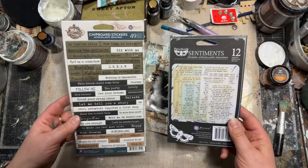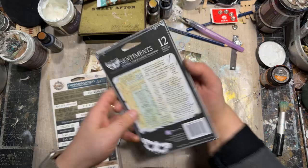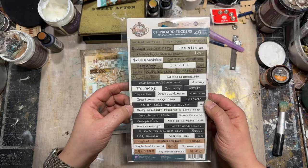I think I'll get the thicker one because, you know, these are chipboards. These are just a sticker pad with a lot of nice text. So they are expression words, but they may be a little bit delicate. Let's see what we have. I would like to have something that is clearly visible. This photo is almost black, so we can look at the black ones.